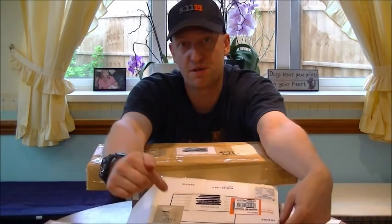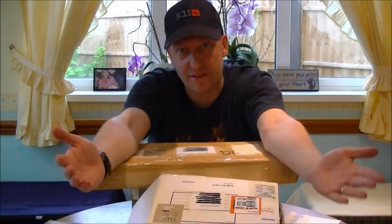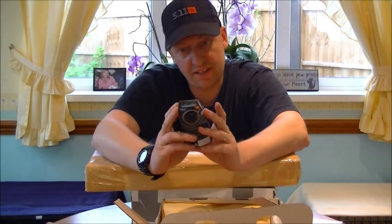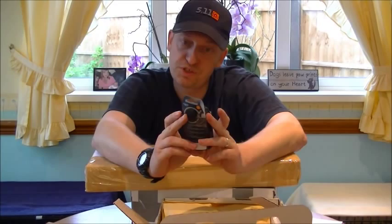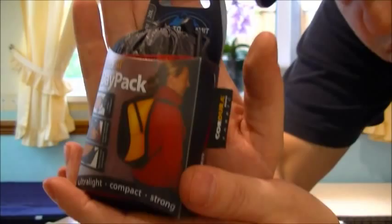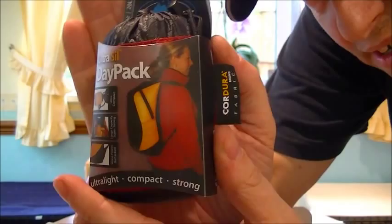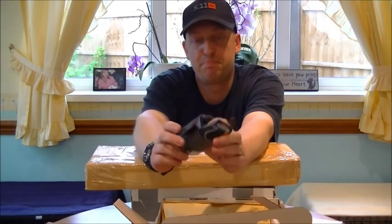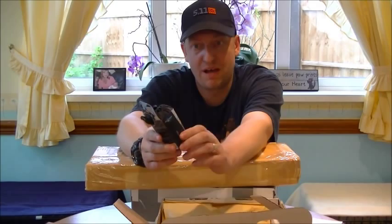All I'm doing is showing mutual respect for someone who's had the decency to send me gifts as a thank you. It's a respect thing, simple as that. Let's see what we've got in here. This looks rather nice - it's a day pack. Oh my God, I've never seen one of these before. It's cordura, good material. It's a day sack - look how small it is. Put it in your pocket, open it up, and you've got loads of room for all sorts of things. I think every prepper should have one of these, actually - if the shit hits the fan, you can get that out of your pocket and fill it up. It's a little rucksack in a bag.